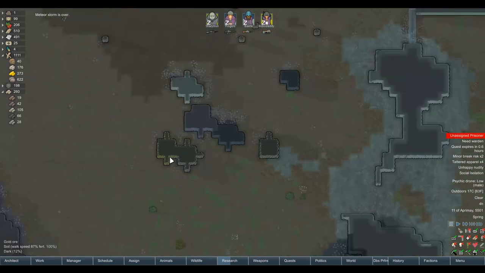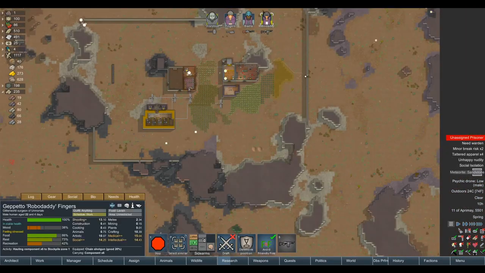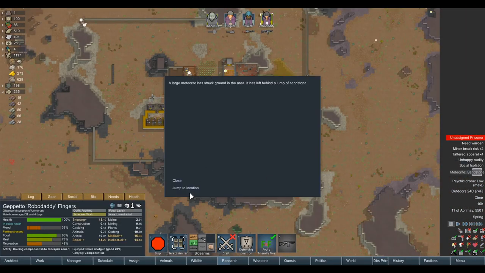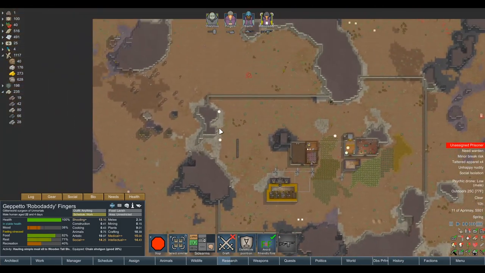Oh, right, and we've, of course, got all of this is more meteors as well. That's a lot of silver. Holy shit, that's a lot of gold as well. More meteorites. Yeah, there you go. That's what I was talking about. So we've got sandstone this time. Obviously not much point to that one, but my God.